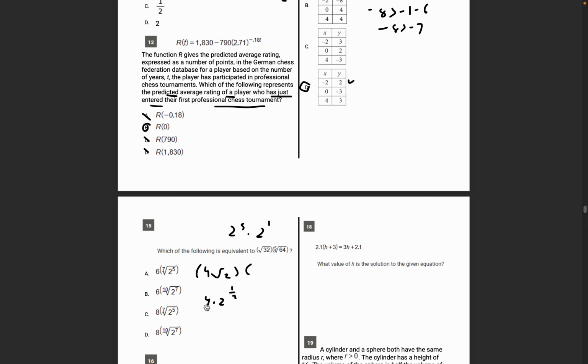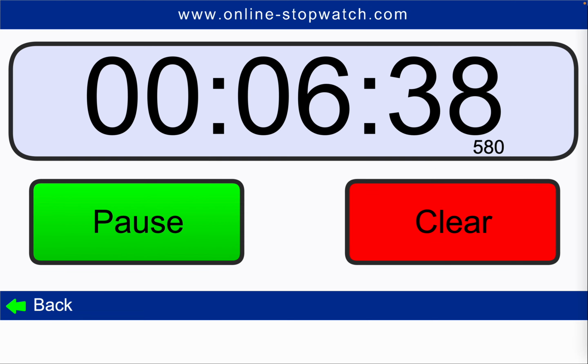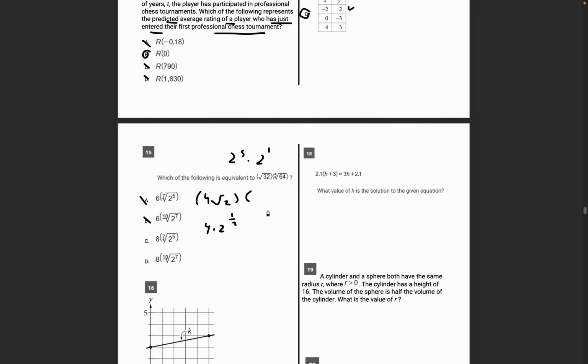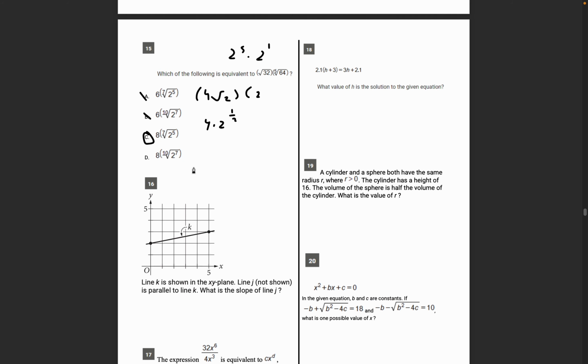Okay, so you're gonna multiply the outside. 4 times 2 is gonna be 8. So it's gonna be one of these. How much time we have left? 6 minutes. We're stuck on time. 2 to the 5th to the 6th, right? 2 to the 5th over 7. I think it's this one. To the 5th. I think it's that, but okay. You don't have time right now.